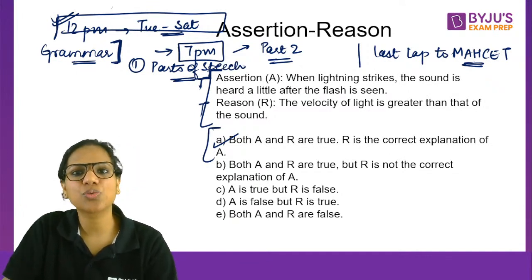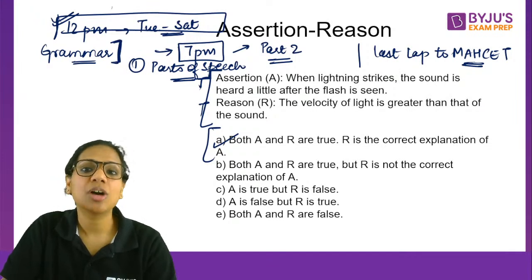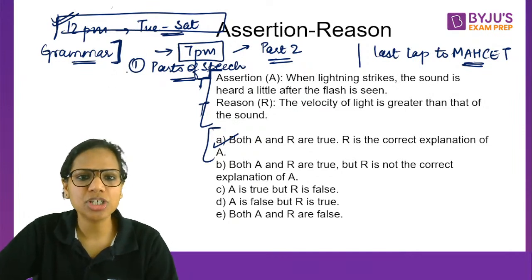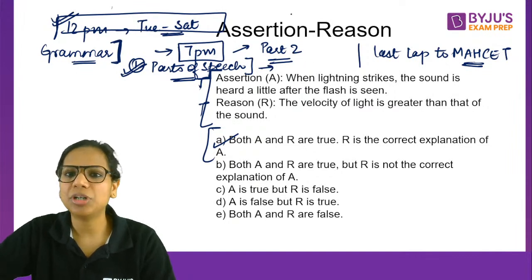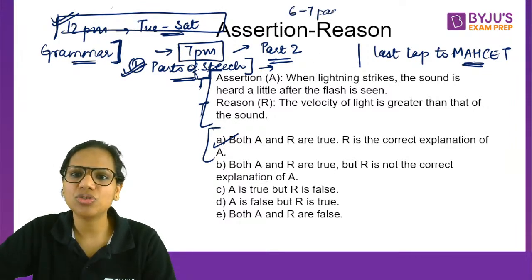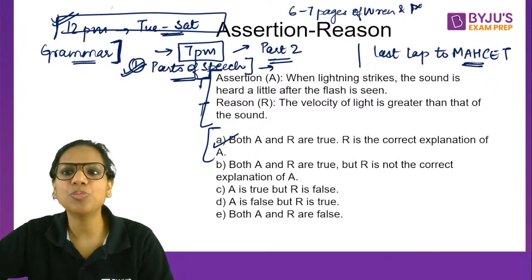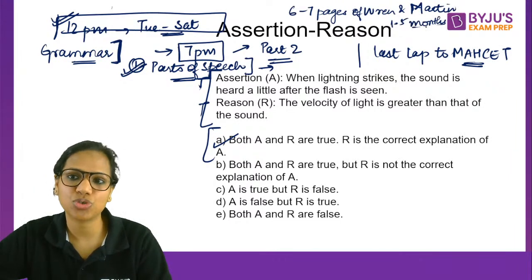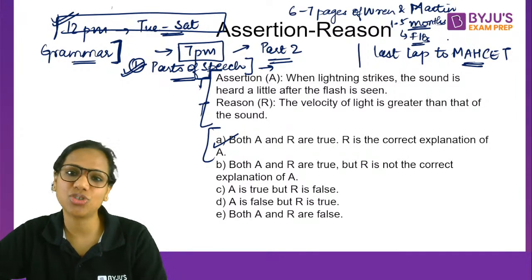For instance, tenses and voice are a part of verbs. It's not something separate from verbs. So tenses and voice are covered within verbs. Modifiers are nothing but adjectives and adverbs, so they are covered there. So first focus on parts of speech, and trust me, I have told this to you time and again. Even if you read just 6 to 7 pages of Wren and Martin every day, you will be able to finish the grammar portion in 1.5 months at the most. And this is along with practicing the fill in the blanks that are given after every chapter.